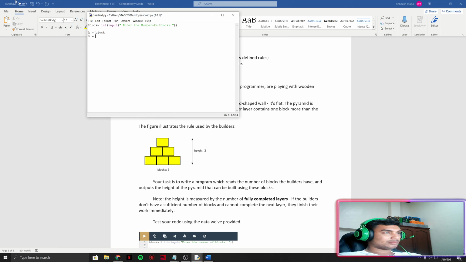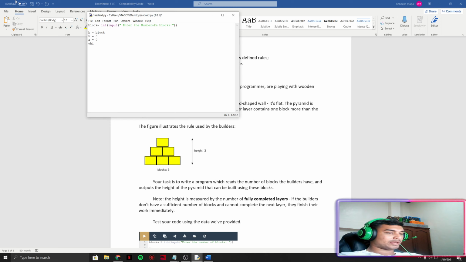Then, yung height natin is mag-start siya na 0. Kasi normally gawin naman talaga eh. Ang height ay nagsisimula sa 0. So let's go.